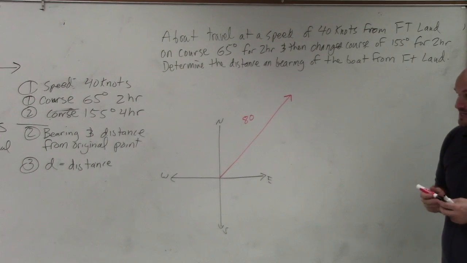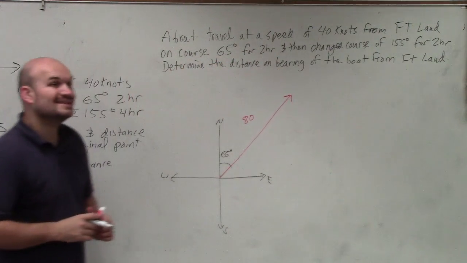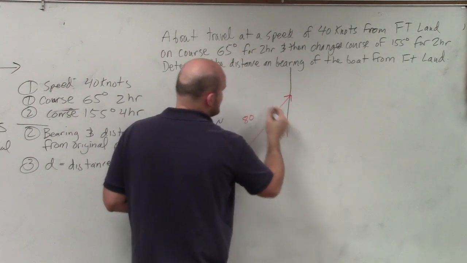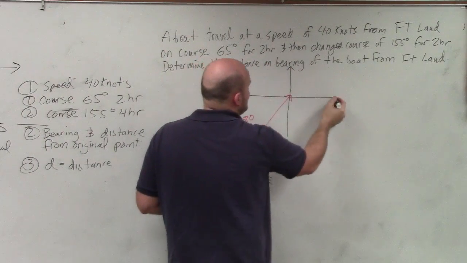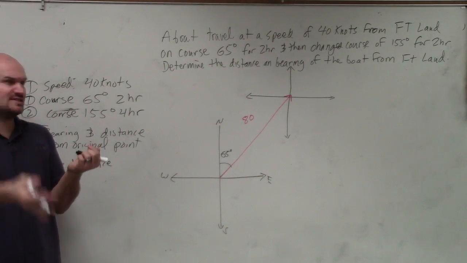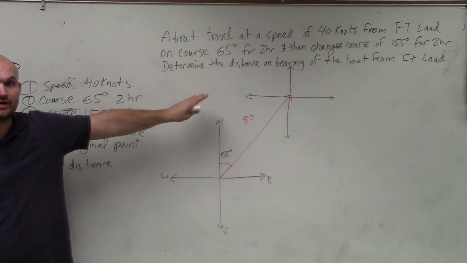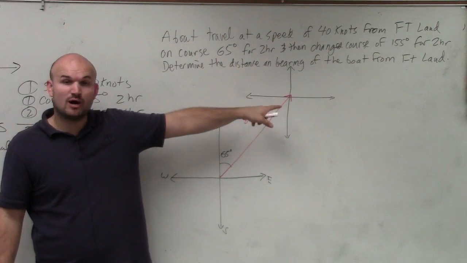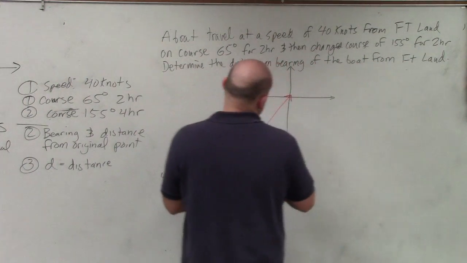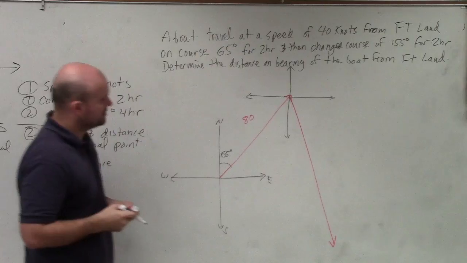So now, the next thing is we change course. Oh, I'm sorry, this is 65 degrees. Now, they say it changes course. So guess what? If you change course, you have to create a totally new navigation again. Because how are you going to identify where is 155 degrees if you don't have another reference, right? So if he's changing course, I'm going to create a new reference, where the new reference is going to be a new navigation. So 155 degrees, well, here all the way to here is 180. So I'm going to say 155 degrees, it's probably going to look something like that.